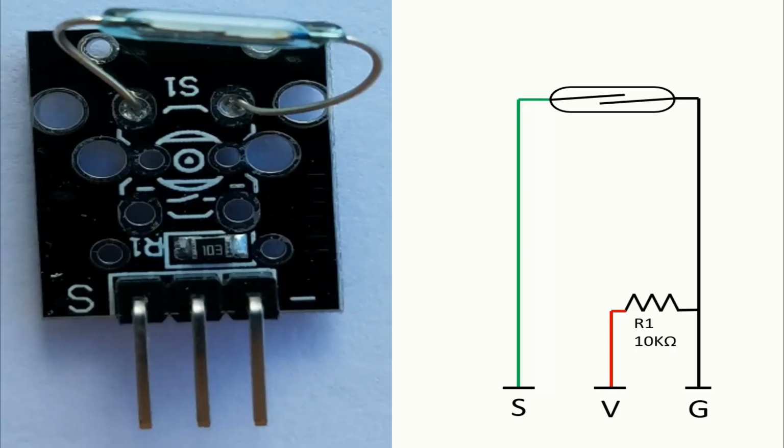Now I will show how these components are connected together. There we have the sensor itself, and of course, the resistor R1. On the right you can see how the pins of the module are connected on this board. So, we have in red the flow of the voltage, we have in black the flow of the ground, and of course, we have in green the flow of the signal.